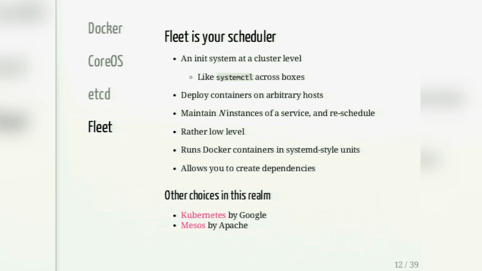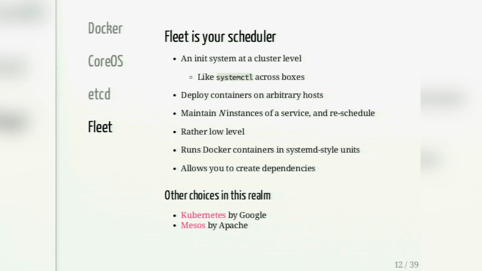It's a pretty low-level tool, and there are higher-level tools in this realm. A couple you might want to look at are Mesos by Apache and also Kubernetes. Kubernetes is a pretty advanced scheduler, and it can implement quotas, so you can do some dynamic scaling with it. So at a super huge scale, it might be the appropriate tool for you.